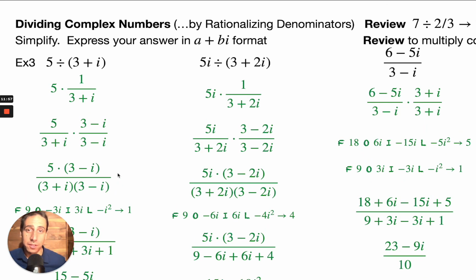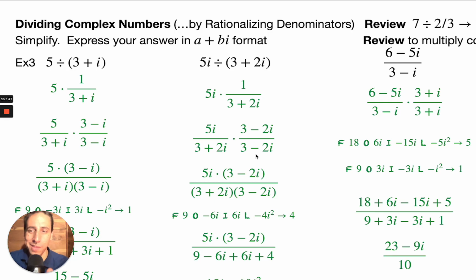Let's do it a few more times just to get comfortable with the idea. And so we've got 5i, which is actually an imaginary number, divided by the complex number 3 plus 2i. I don't know how to divide, but I do know how to multiply. So I'm going to take the reciprocal and multiply now. 5i over 3 plus 2i, that's what it is. There it is. But we don't like i's in the denominator. It's not useful, it's not friendly, it's not helpful. You can't do a whole lot with it, and it's not in a plus bi format. So we've got to multiply by this strange thing over here, 3 minus 2i.